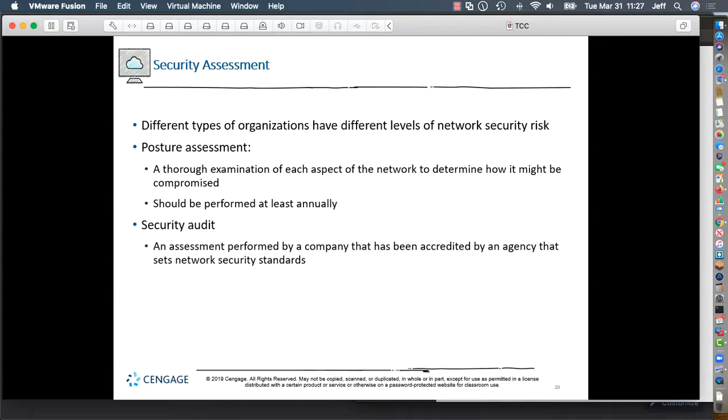A security audit is an assessment performed by a company that's been accredited, has skills in this and in doing an audit, and knows how to assess a network. A lot of times, the larger companies will have an internal audit team, but then they'll also hire third-party auditors to still audit and get an outside review of the networks.